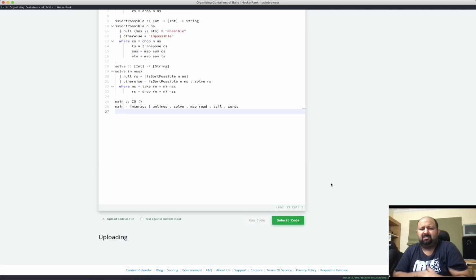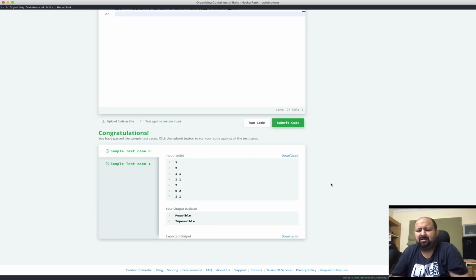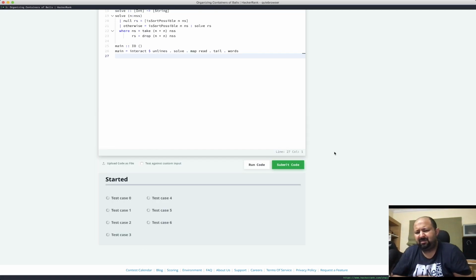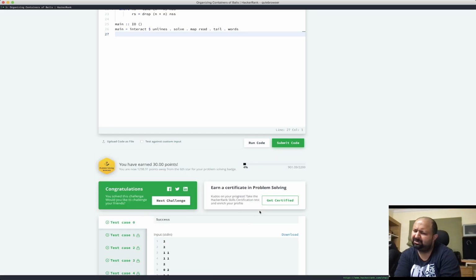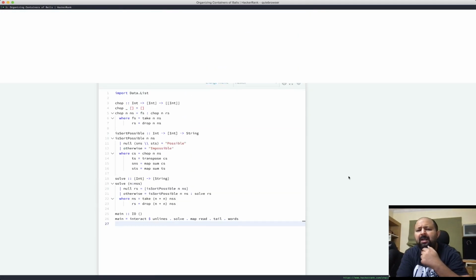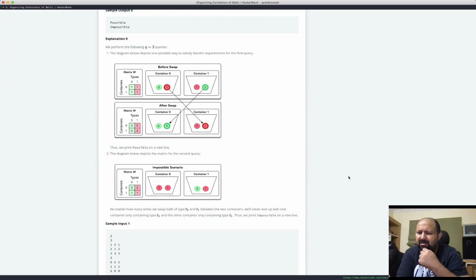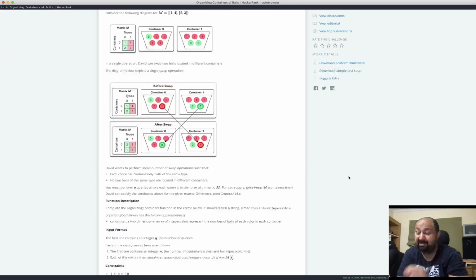Let's test it out on our sample test cases once again, just to make sure this is not something very obvious that I missed. Cool. Unfortunately, this was much simpler than I expected it to be, considering that it's a medium.